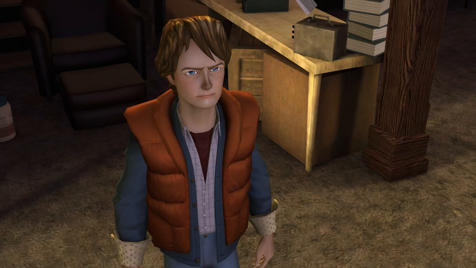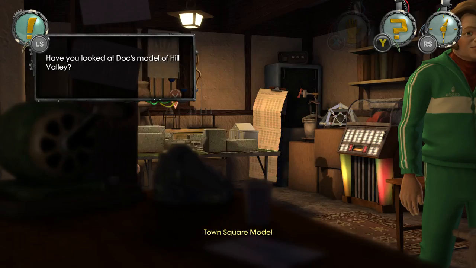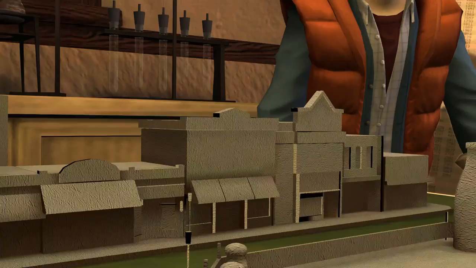What's going on, guys? The day is finally here. It is the day that Marty McFly travels to the future with Doc Brown. I should say it's the day he arrives, October 21st, 2015, 4:29 p.m., if you want to be precise. The clock tower in the courthouse even works.